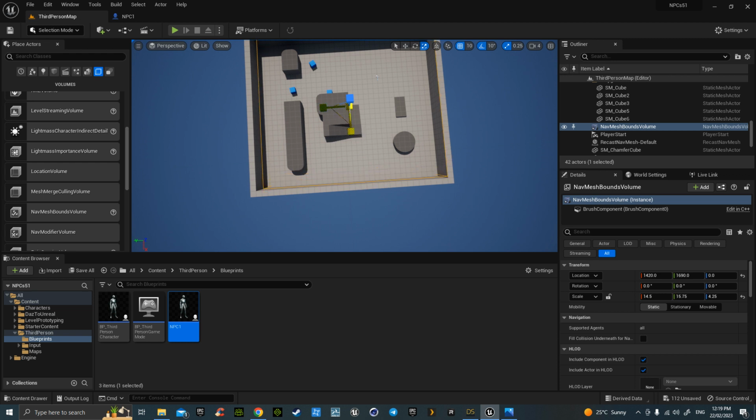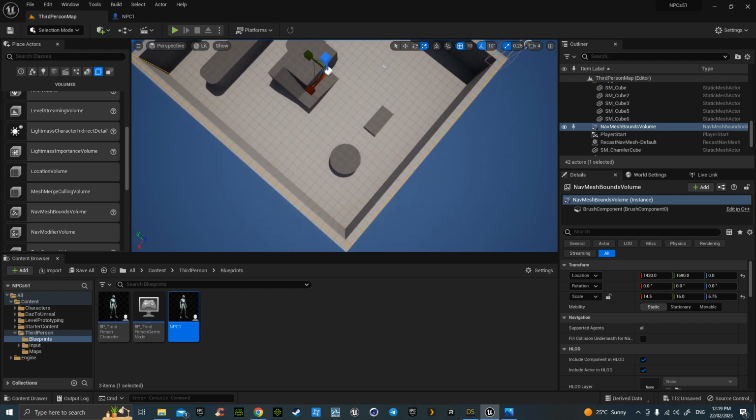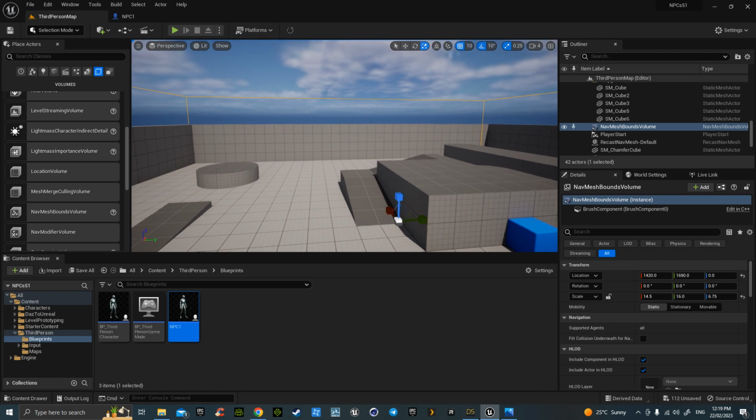Okay, so that's pretty well the whole map covered. Go up high as well, so that also makes it go down low. So that's completely covered the map.